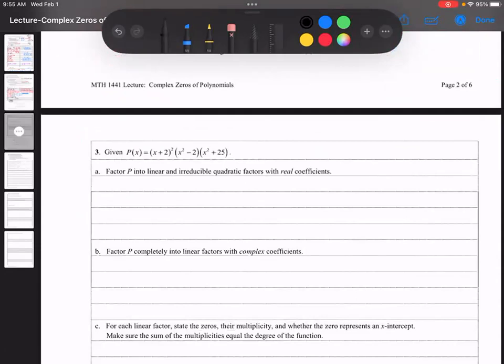Why don't you try number 3? I'll give you like a minute or so. Try number 3. At the end of the class, I'm going through the worksheet review and emphasizing what problems you should be focusing on. I know it's a lot. Three versions of the exams I gave you. I know you have other classes too. So I'll tell you what to focus on in case you don't have time to study them all.